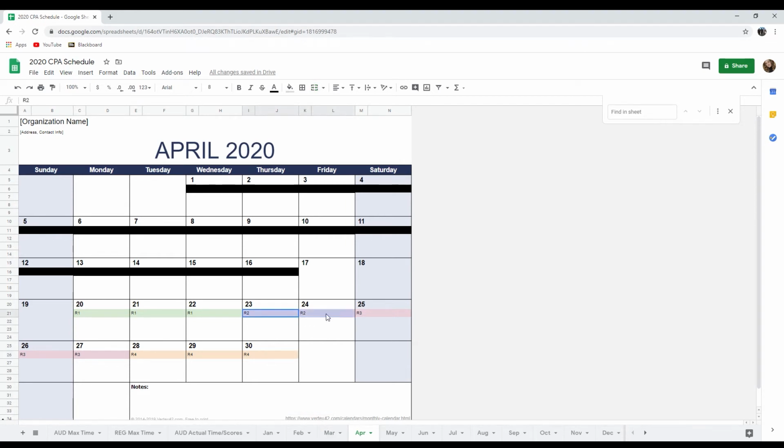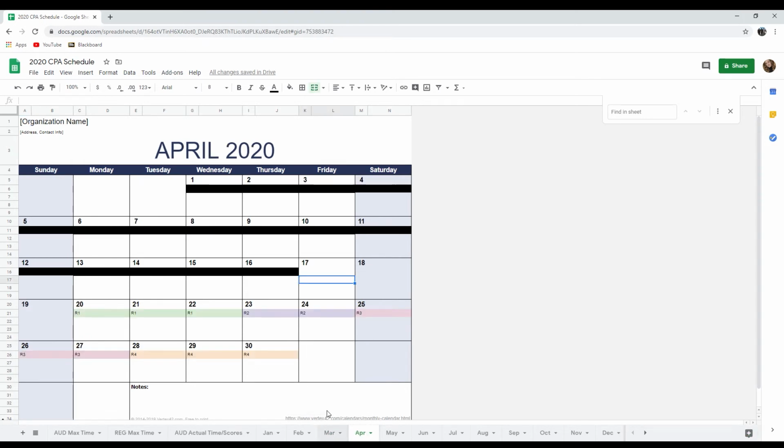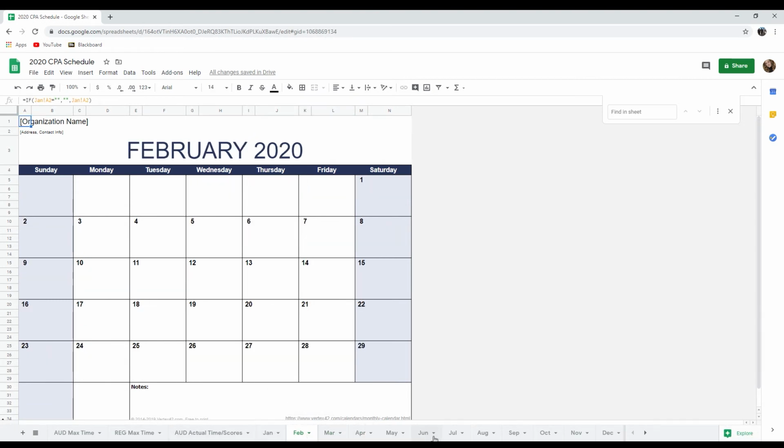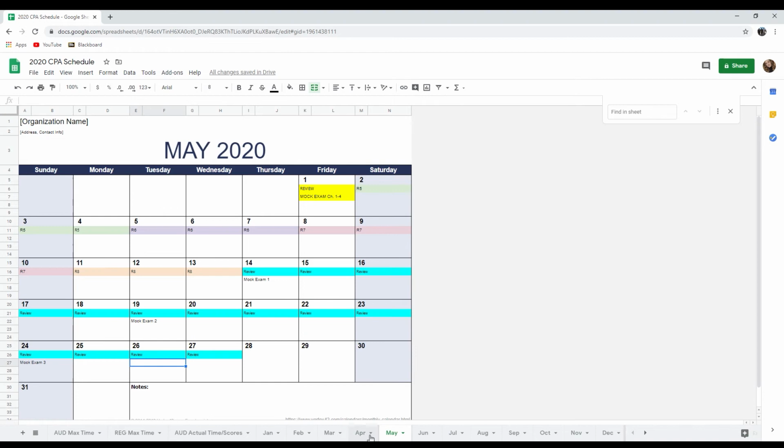Oh, I just realized, oh no, I said that was going to do. Okay. So yeah, I think this is how I'm going to have it planned for right now. So this is what April looks like. The blacked out areas are blackout periods where you can't take exams, just so I know. So obviously I have a lot blacked out right here because of, you know, COVID-19 and just not being able to take exams. But if you also go into September, I have those blackout dates in there. And I think December I do as well. So it's not too bad. This year is just a really weird year, and I have no idea when they're going to actually allow us to start taking exams again.